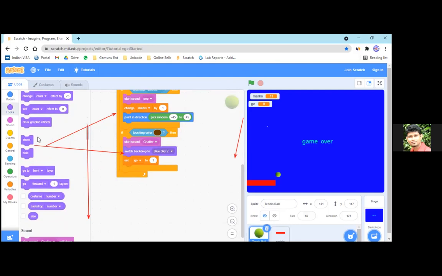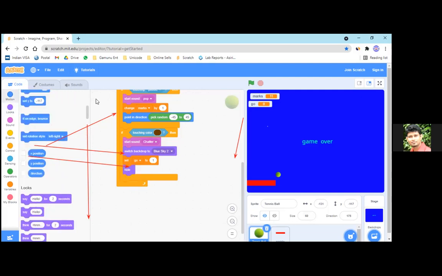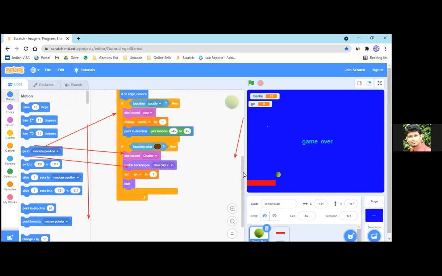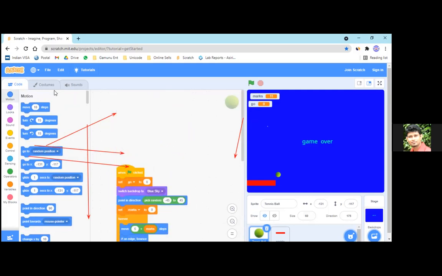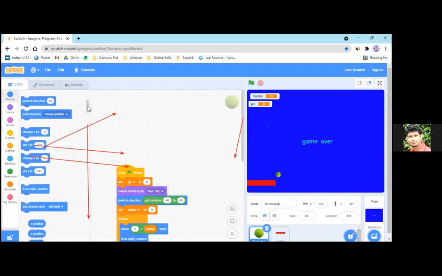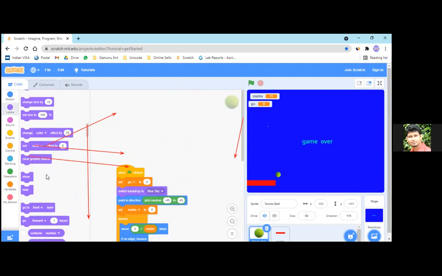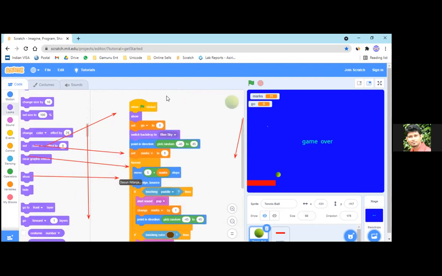Just hide it at the last step. Go to the start of the code, the second one, and again to the looks. From that you can take show. Okay, great.